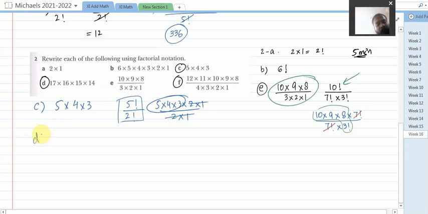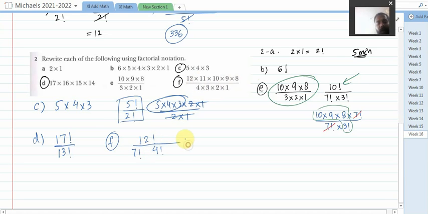If you talk about part D, that will be 17 into 16 into 15 into 14. That means it's 17 factorial divided by 13 factorial. And if you talk about part F, that will be 12 factorial divided by 4 factorial is present, but the numbers which have been eliminated are 7 factorial. The numbers eliminated from 7 to 1 mean 7 factorial and 7 factorial in the denominator might cancel each other, so that will be your answer in terms of factorial.